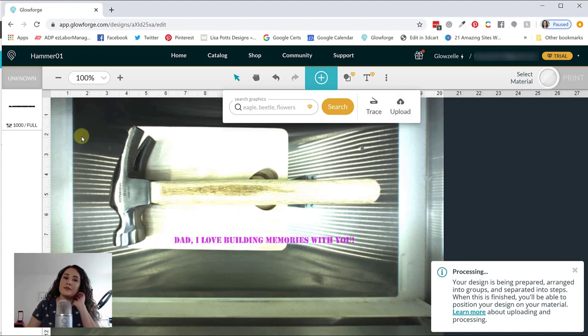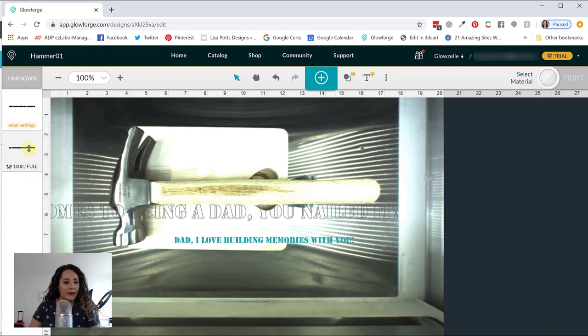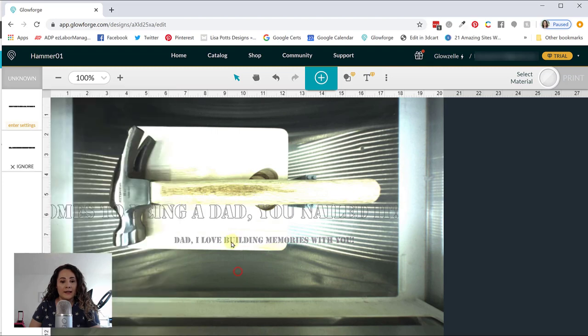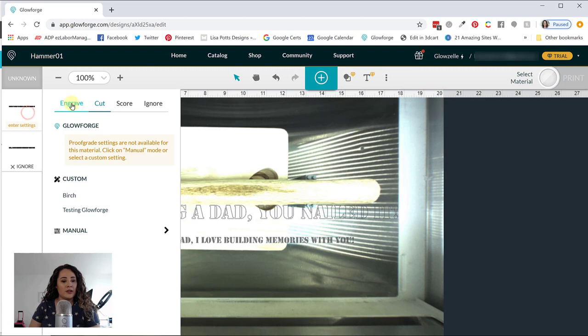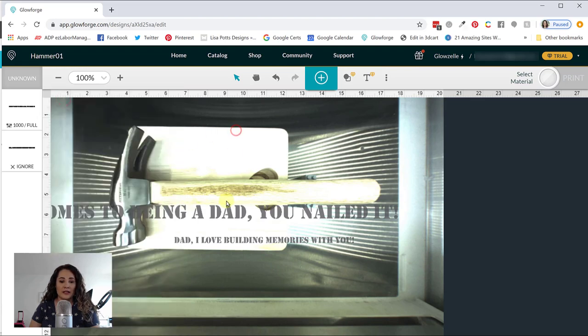So you'll see over on the left side, we'll have two settings right here. So here's my I love building memories with you. So we're gonna go right here. We're going to ignore it, so that way nothing happens. We can keep this in here for working on later. And then we can choose our settings for this one. So I went ahead and put some in for hammer. What I did before is I did my speed at 1000, I did full power, and I did 340 lines per inch because I wanted it to be more detailed.